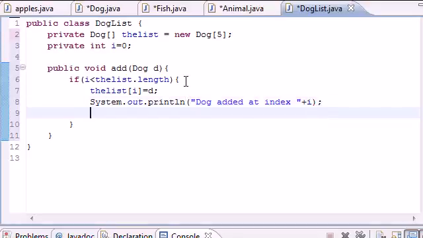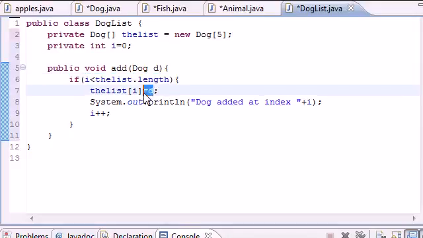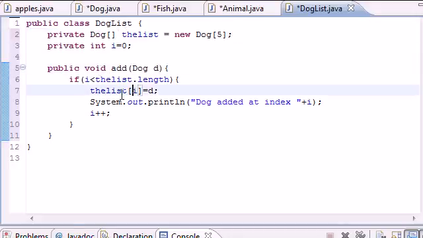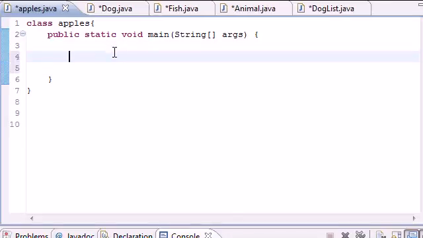So now we have a little something on our screen that we can see visually, because we want some feedback here. Next we'll increment through I. So here's what this method is doing. It checks if your array is full or not. If not, it adds that object at that index, gives us a little message on the screen, and then it goes to the next counter so we don't keep adding in the same index in our array. So now we built this class, just like our boss said, that has an array named the list, and every time you call this method, it's going to add a new object to the array. So let's go ahead and do this in our main method.